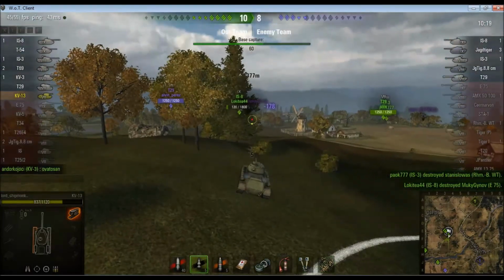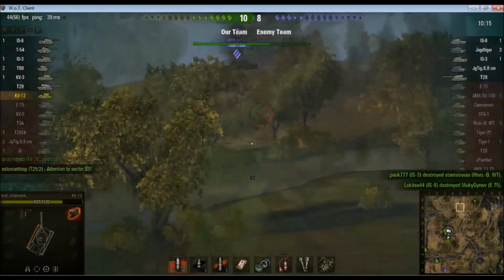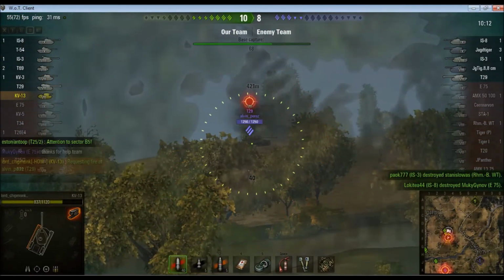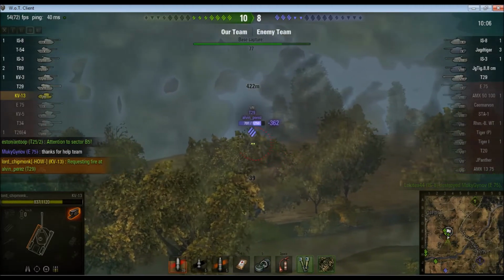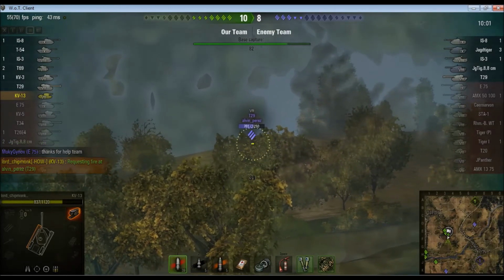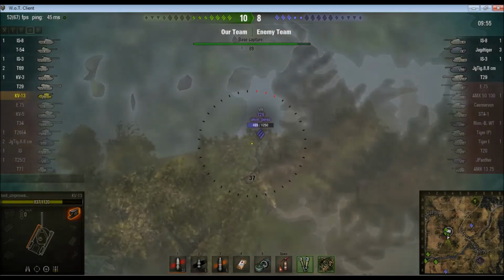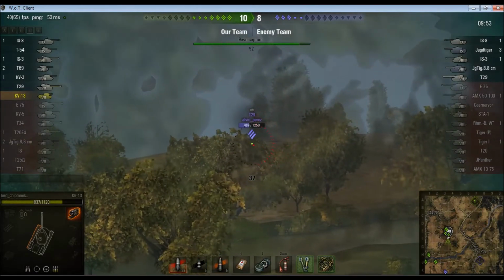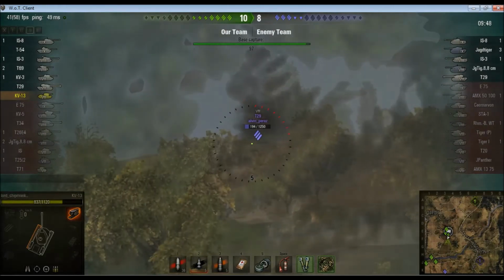Oh, Borsig is down, E75 is down. T29 off in the distance. Side shots. There we go. We'll take these all day. But he's backing off. How terribly unsporting, and I've just lost my nice juicy... Oh, side shots, but I do manage to put one into there. I'm not sure exactly what it's into because replays at the moment are not showing you the outline of tanks, which is annoying. We are, however, capping. That one missed.